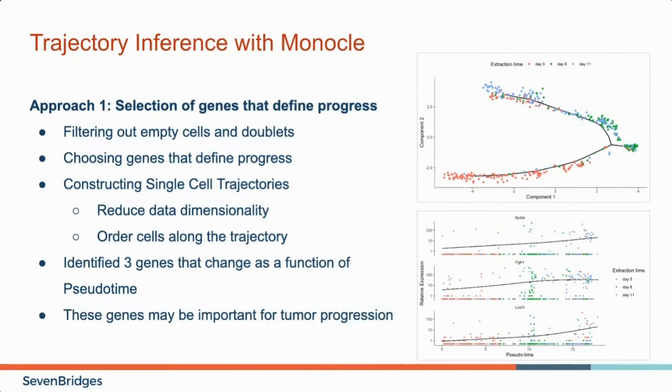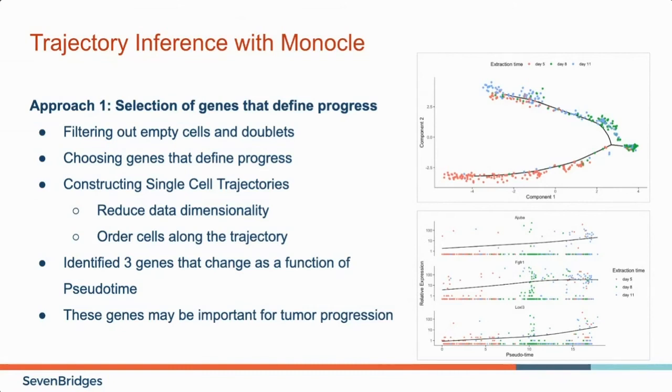We start analysis with Monocle by selecting the genes that are differentially expressed between different times in development. We use these genes in the later steps to perform dimensionality reduction, followed by the construction of a minimum spanning tree. In the final step of the analysis, the Monocle algorithm maps each cell to the trajectory and finds the longest path through the minimum spanning tree, which is the line connecting the largest number of cells.